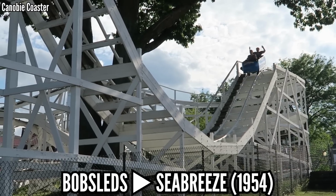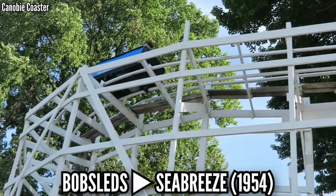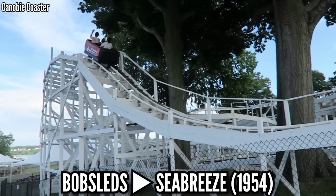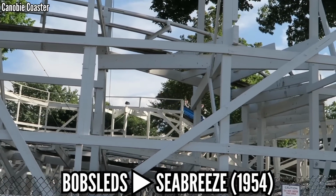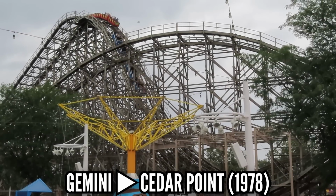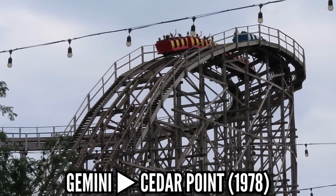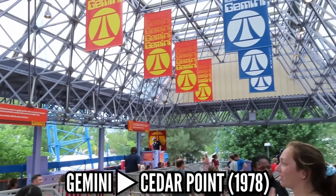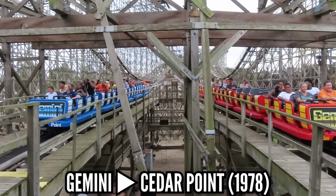This opened in 1954 with steel angle iron track, and if it still had that, it may have already been honored. Instead, in 1962, just 3 years after Matterhorn opened at Disneyland, it adopted the steel tubular track. Regardless, this is a cool looking old coaster, standing 31 feet and covering 1,240 feet. Then there's Gemini at Cedar Point. When this opened in 1978, it claimed to be the tallest and fastest coaster in the world. That wasn't exactly true, but it was a remarkable coaster for its time, and in just 5 years, it'll be celebrating its 50th anniversary. That would be a great time to deem this an ACE landmark.